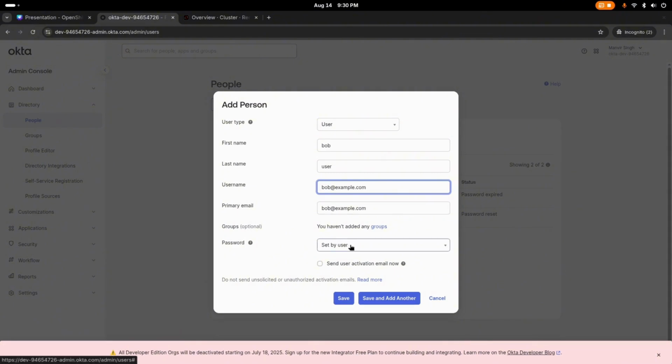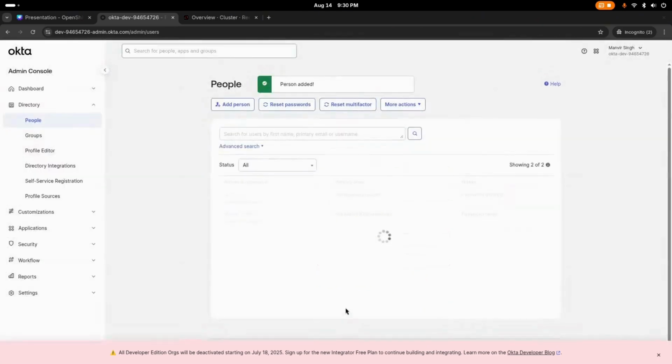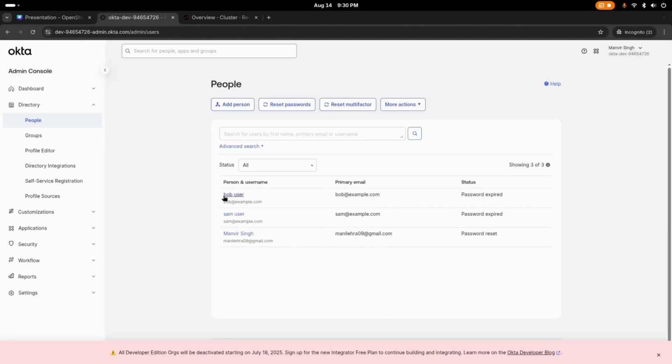In the password section, select Set by admin and enter the password. Then save it. Refresh the page, and now you can see our user is added successfully.